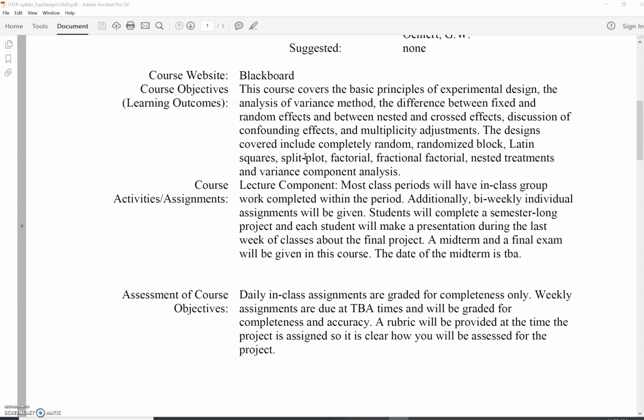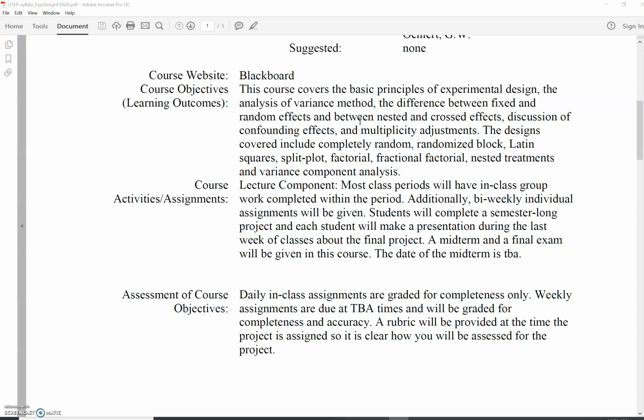I do emphasize the applied work in this class, although there is a lot of theoretical background that you need to understand to be able to apply these methods accurately. So we spend considerable time talking about the effects of certain confounding effects and the use of multiplicity adjustments. That's a big issue and something routinely abused in most areas. A lot of these applied analyses will be emphasized, but the theoretical background is so essential to being able to fully and appropriately carry these out.